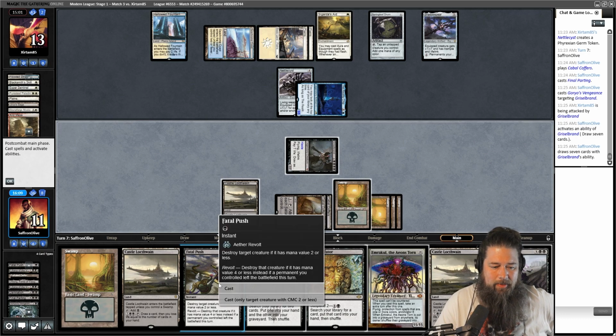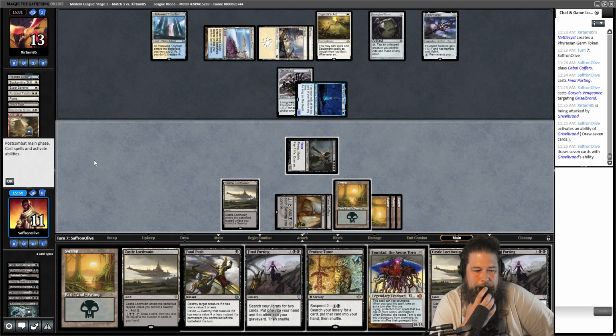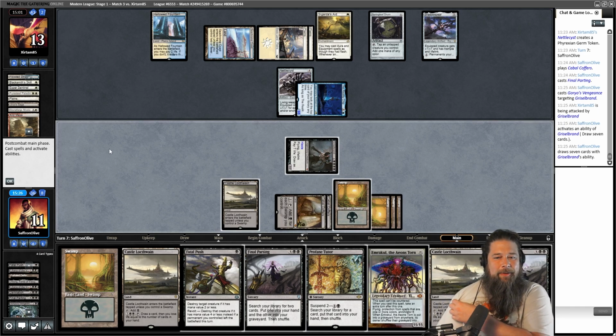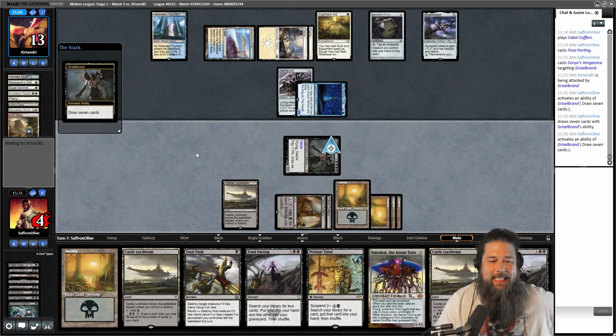Did we have a permanent leave the battlefield? No. But Grizzlebrand will leave the battlefield. Now what? Now what do we do? Do we draw again? Like, hitting a Thoughtseize would be so good. We're gonna be low on life, but it seems worth it. You know what? If we're gonna die drawing most of our deck.